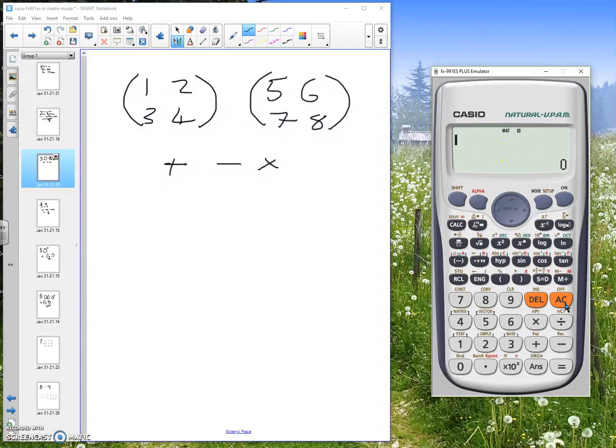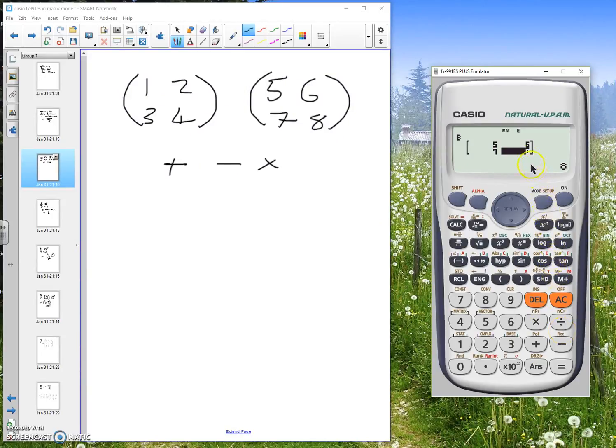I can add and subtract matrices, so if I enter another matrix now, 5, 6, 7, 8, shift matrix, this is going to be matrix B, which is 4. Apologies, try that again. Shift matrix, I should say dimension first, and then matrix B is 2. It's going to be a 2 by 2, which is 5. I'm putting the numbers in now, 5 equals 6 equals 7 equals and 8 equals. Now I've entered the numbers there.